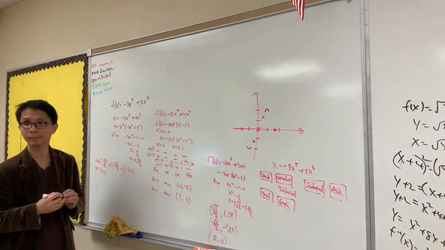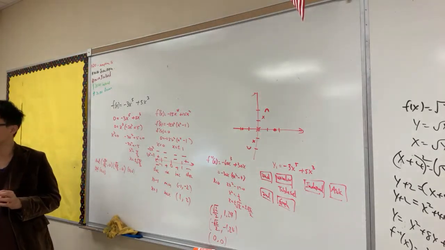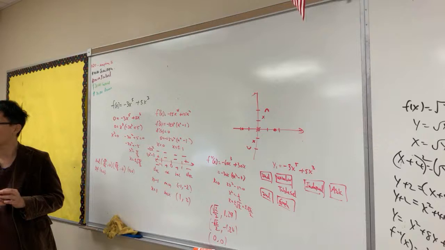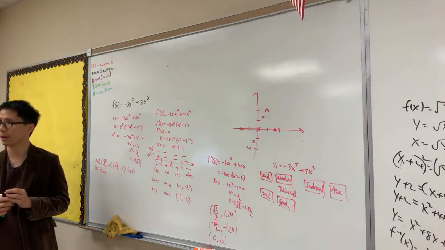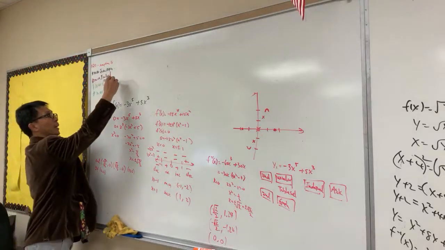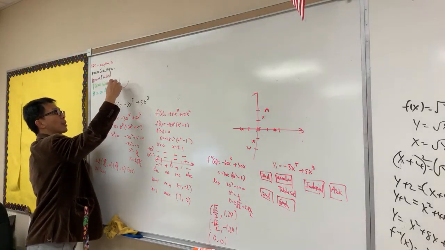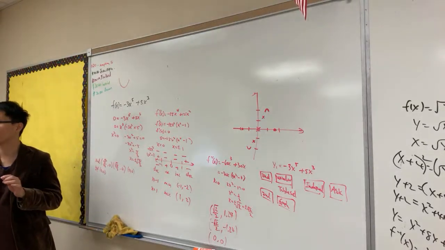But why is it the inflection on ask? Because the second derivative equals 0. But shouldn't the point that moves be an inflection point? Yeah, but that's not an inflection point. A minimum is not an inflection point. A maximum is not an inflection point. A minimum doesn't change in concavity. Look at a minimum, right? If I have it like this, it never changes in concavity. It's still concave up.